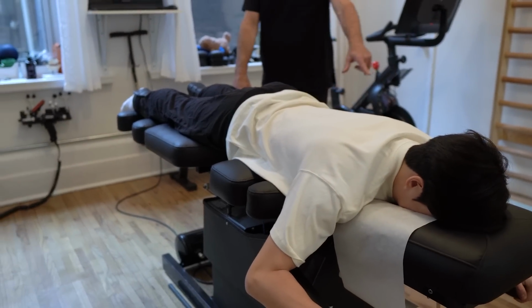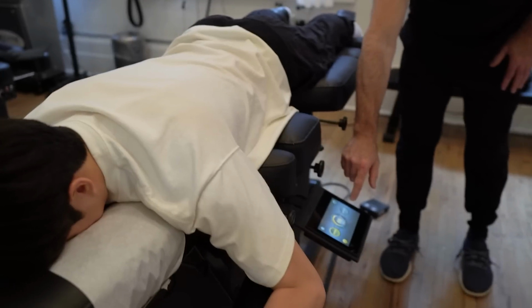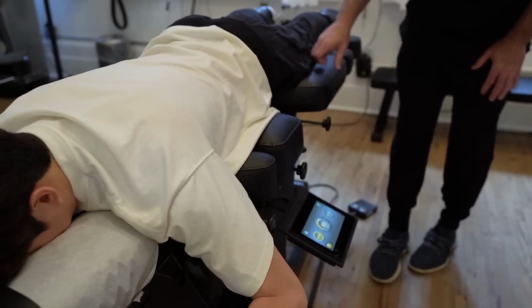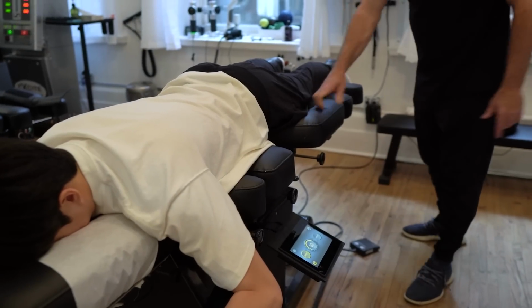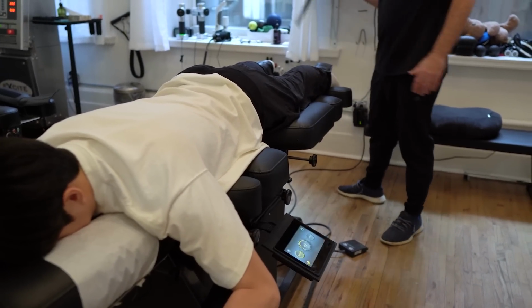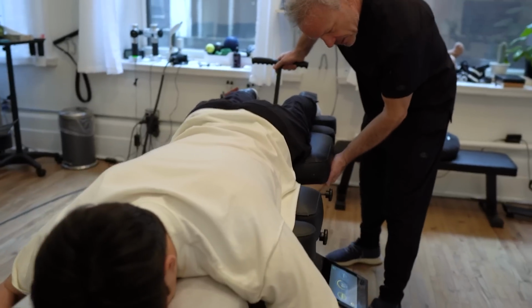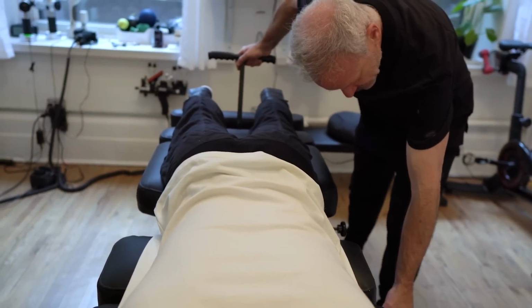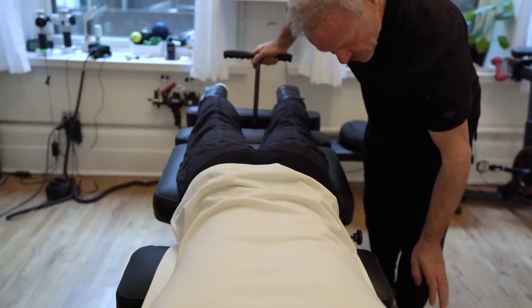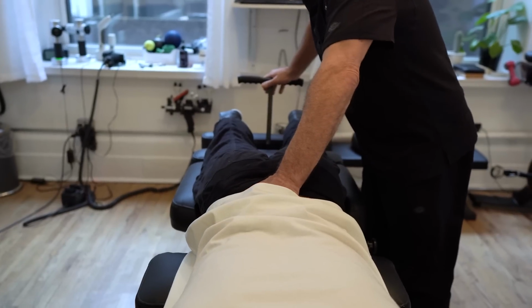I'm changing the pressure. And here, if you come around this way, you could see this whole monitor here. So it's been on distraction, and now I'm gonna change it to flexion and change the pounds per square inch. And I wanna get it over about 80 right now to start. Then I'm gonna take this T-bar and put it in here because I'm going to control the table with my hand. And so now I release the lock on the flexion, and it's pretty strong, so let's take it down a little bit. So I'm going to try to open these discs up, okay?